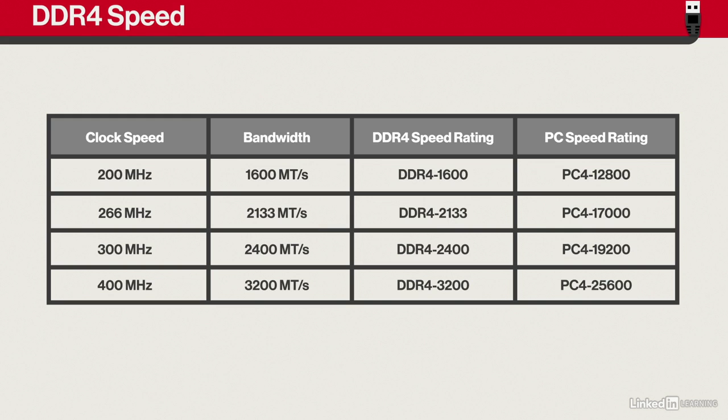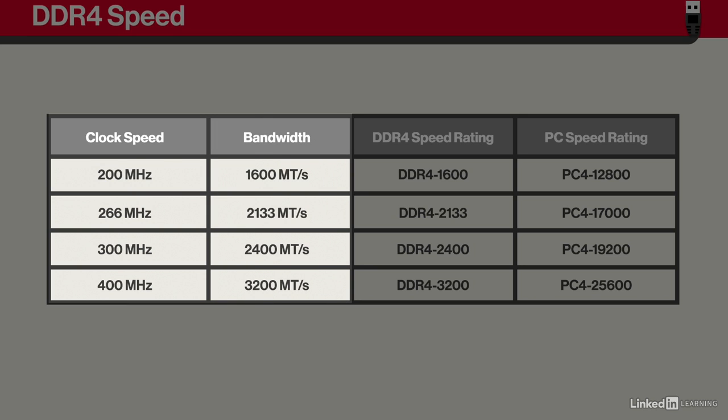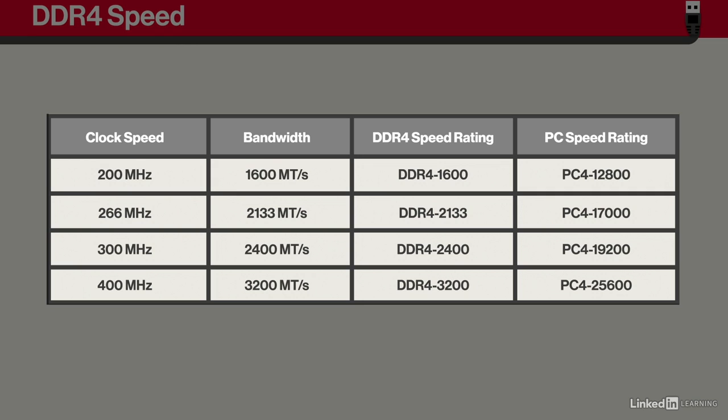As we take a look at the speeds here with DDR4, first of all, if you look on the left-hand side, these are the motherboard speeds. They're getting faster. But this time, as opposed to the other tables, we tend to use the term bandwidth when we're talking about DDR4. So what we're talking about is MT per second. We're talking about mega transfers per second. So that means the actual amount of data that's being moved, not necessarily just the clicks of the clock. But we still have our DDR4 and our PC speed rating. When we're talking about DDR4, when we talk about speed ratings, we use the nomenclature DDR4 and PC4.